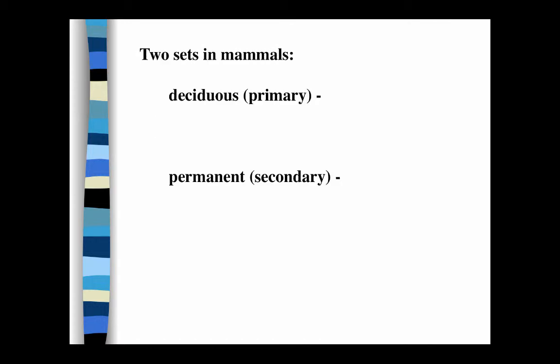All right, so throughout a mammal's entire lifetime, there's two sets of teeth. You have your baby teeth or deciduous teeth, and then you also have your permanent or secondary teeth. These are your adult teeth. Most of you probably have your secondary teeth at this point. Does anybody still have baby teeth? And that's okay. You have till 25 or else something's wrong, okay?